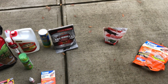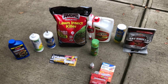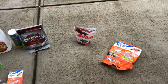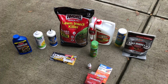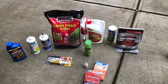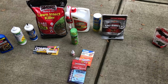And I have like one of those little pump canisters that you can put the pesticide in. I highly recommend it. I wish I had it out here to show you. Maybe I'll edit that into the video, but this is what I'm using. I will give you guys follow-up videos to let you know how it's working out with my own basically do-it-yourself pest control right here.